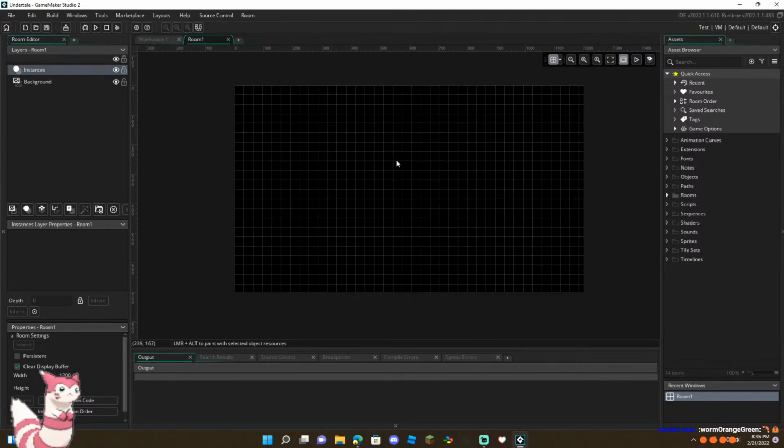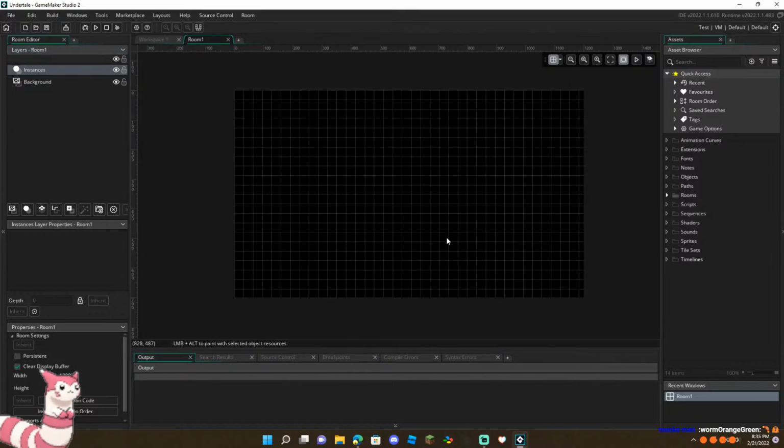In GameMaker, you have several panels. It looks confusing, but it's actually not that bad. I'll go over what everything does really quick. This is the room manager. Anything that's in this box will 100% be in this tab here, this little list. We can add more layers to this as often as we want.